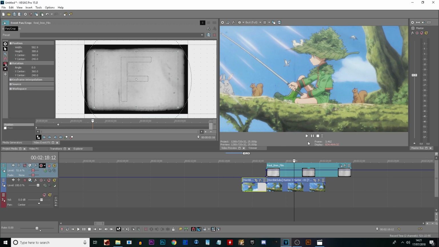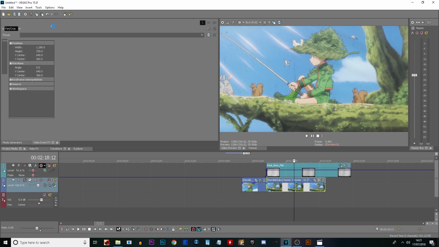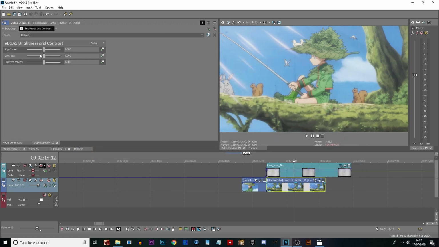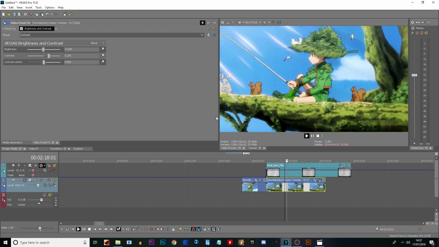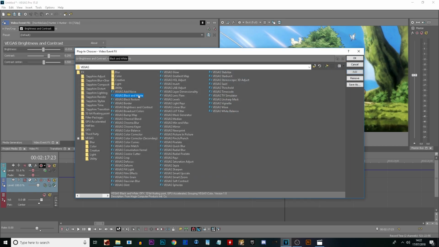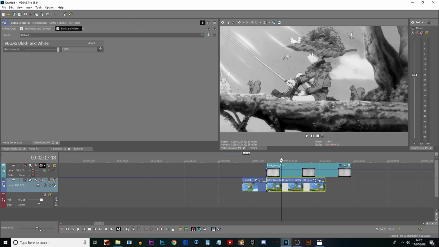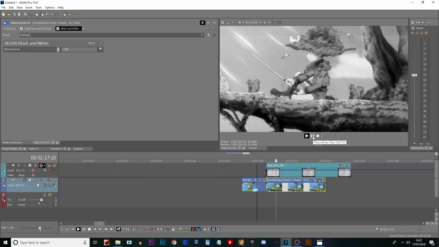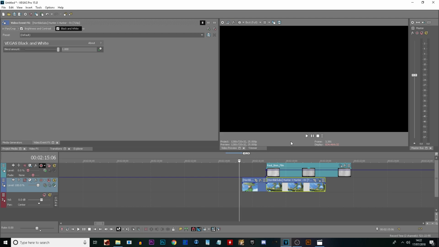Yeah, so this is one way of doing it. If you're not satisfied with this, you can always change the source material, which is a Hunter x Hunter clip, and then you can increase the contrast, lower it if you want, give it a bit more flavor. And then you can also add black and white. It depends what kind of atmosphere you're going for. A lot of AMV editors do this a lot, so you can always gain inspiration for what someone else is doing.